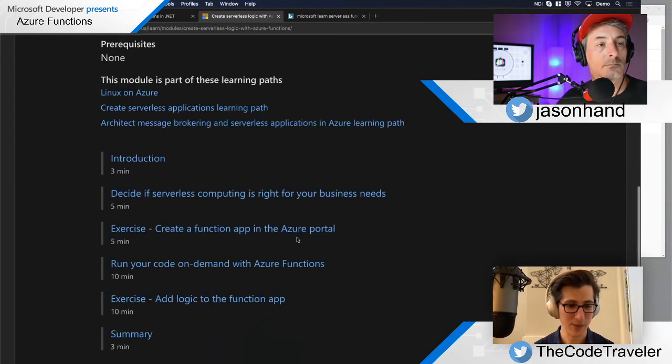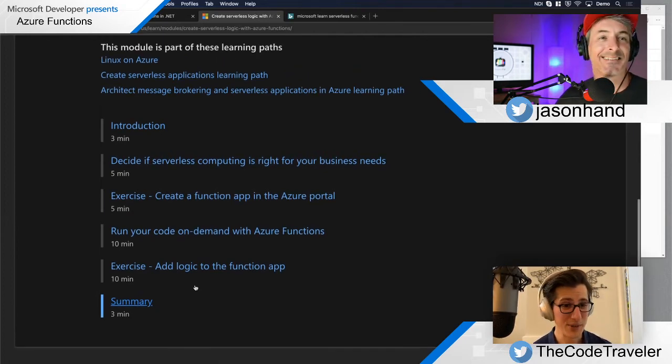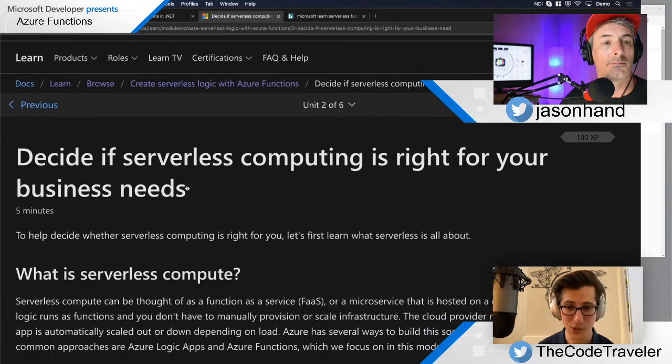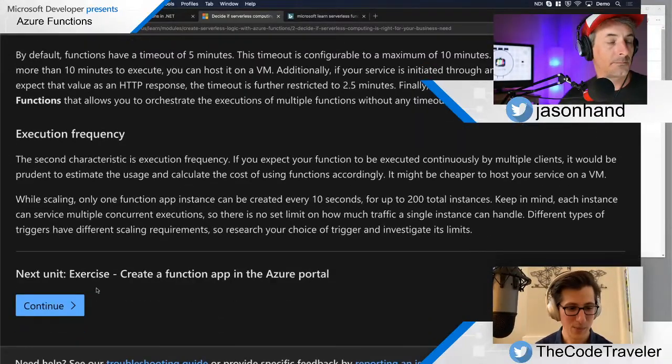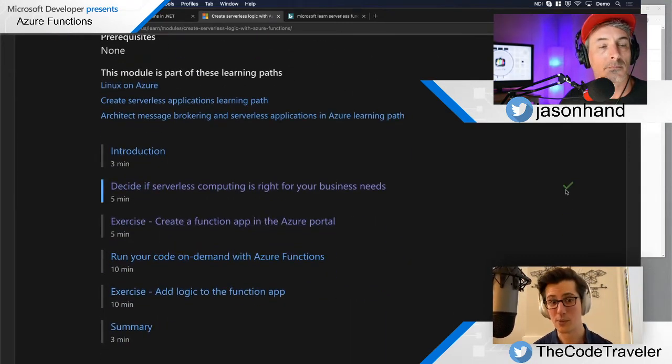And so scrolling down, we can see what I meant when I was saying earlier that this is all just bite-sized digestible material, because if I'm on my lunch break, no, I don't have 7 hours, and I probably don't even have 45 minutes, but do I have 5 minutes? Yeah. So we can come in here and learn about serverless computing, see how it fits for our applications, read all about it. And when we do that, let's go ahead and jump back. What's cool is it'll also save our progress. And so next time I get a free minute or two, maybe we're in a meeting that ends early and we get 15 minutes, well, I can jump back in here and go to the next exercise.